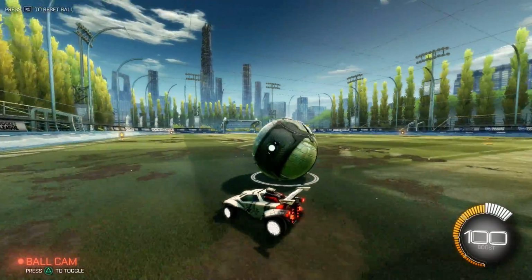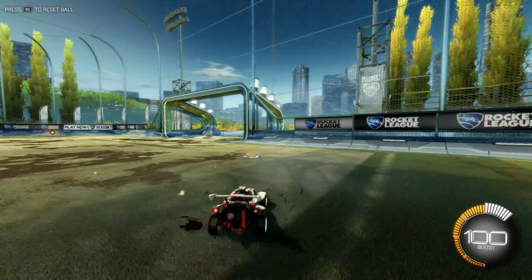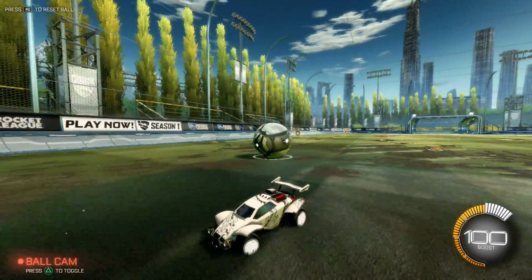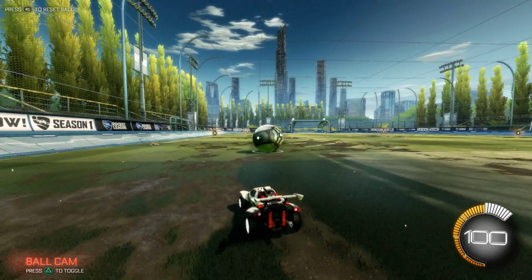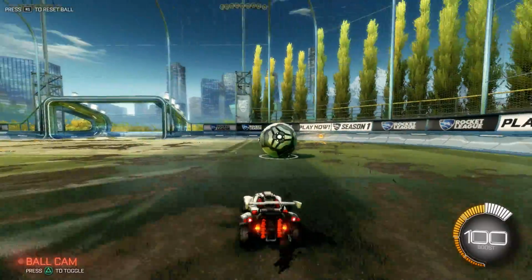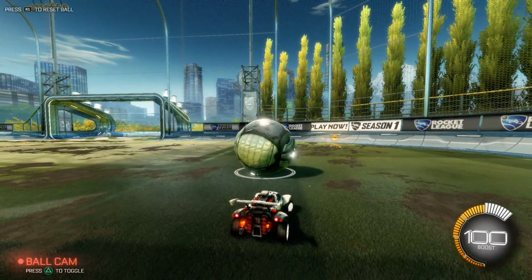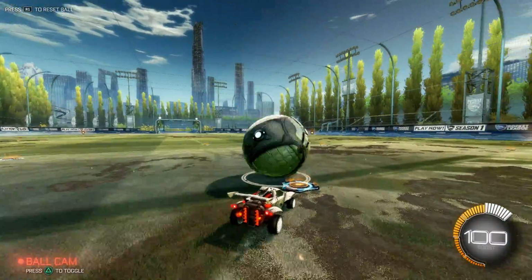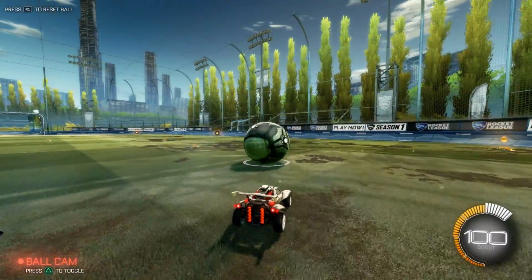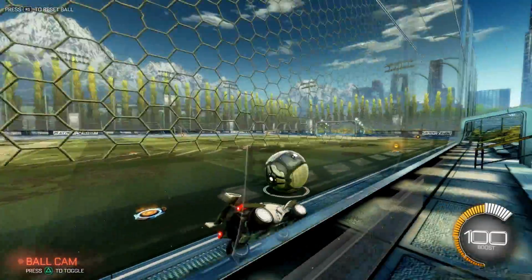So say I'm trying to attack the goal behind me, or that goal right there, but I'm on this side of the ball. I'm going to hold down my L1 button, like so, and then I'll flip behind at a much higher speed. It'll be a much tighter turn, so now I can easily attack that goal. So that's how power sliding works, and I recommend binding it to your L1 or left bumper on your controller, whether you're on Xbox or PlayStation.